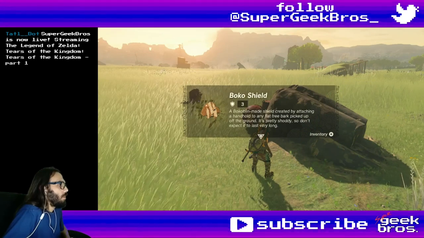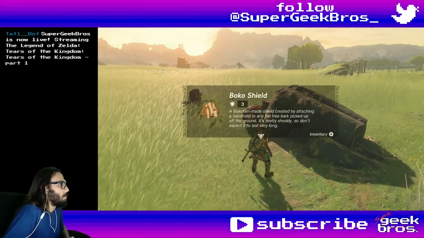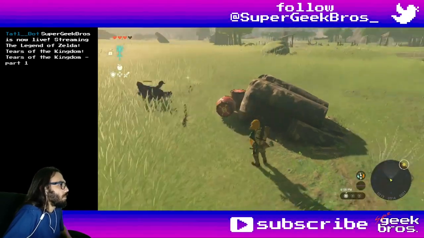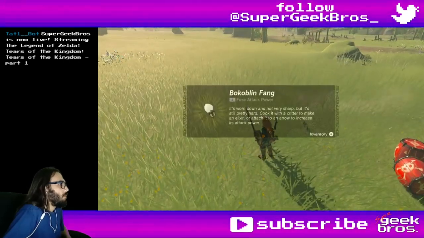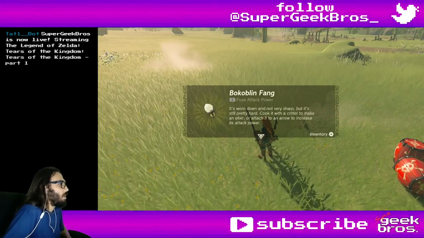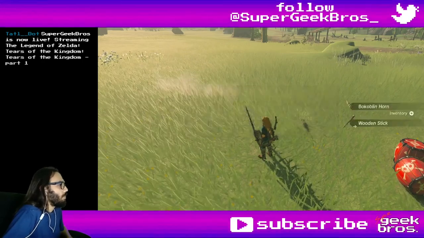Probably made shield created by attaching a handhold to any flat tree bark picked up off the ground. It's pretty shoddy, so don't expect it to last very long. A common fang, it's worn down and not very sharp, but it's still pretty hard. Cook it with glitter to make an elixir or attach it to an arrow to increase the attack power.